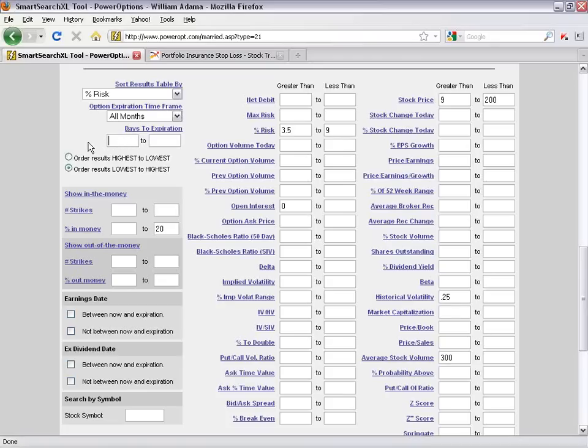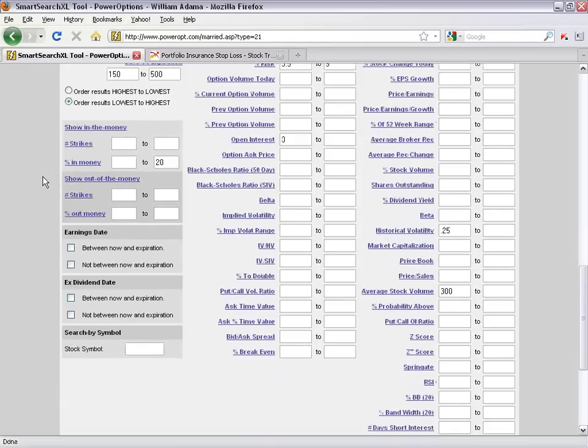What I will suggest you never do is drop that lower limit, the 150 days to expiration, the all months expiration time frame. I would never drop that below 150. Honestly, I've traded some positions where the days to expiration were 145 days out or 140 days out. But you really want to keep that first setting at least 150 days out. This simple setting here allows us to take advantage of one of those three core principles, and that's the radioactive decay line.